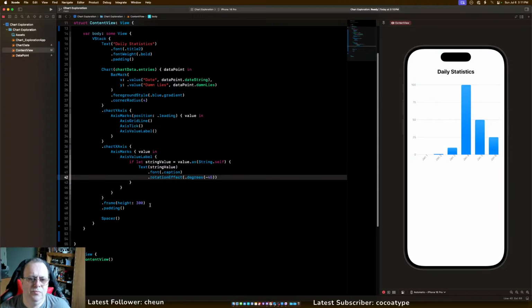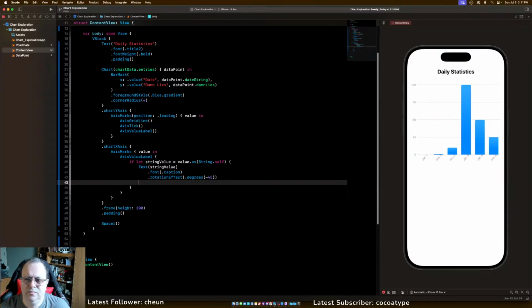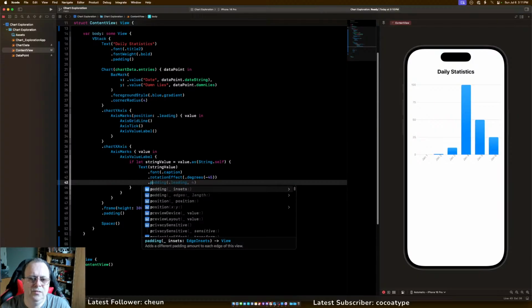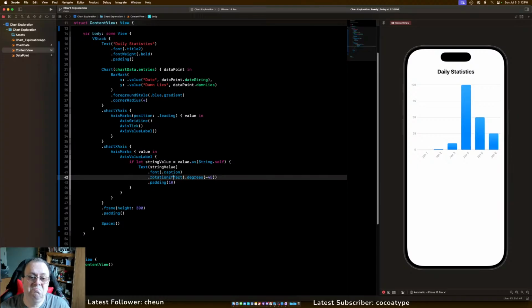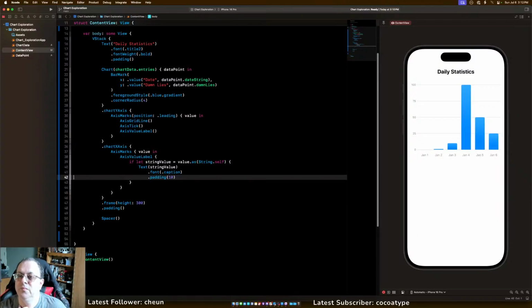I don't like the way the bar is touching the top of the chart. Can I just do that and get away with it? If I do this, what do I get? I like that a lot more. But now you're truncating it. That's good enough, that's better. And I don't like the rotation effect, I like that a lot more. Okay, basic chart.